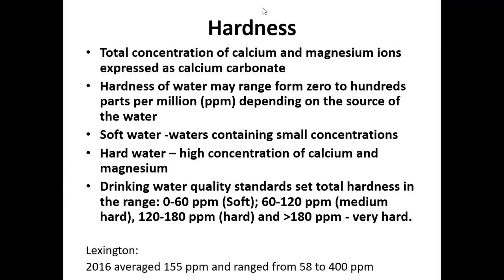Okay, so now hardness, and this kind of relates to that conductivity a little bit. Hardness, though, is a measure of calcium and magnesium ions that come from calcium carbonate. Hardness can range from 0 to hundreds of parts per million, and usually you'll hear things measured in parts per million, and you think, oh, parts per million, that's one part in a million parts. That can't be that big of a number, but a slight difference here can have an effect on what can grow in the water or survive in the water.